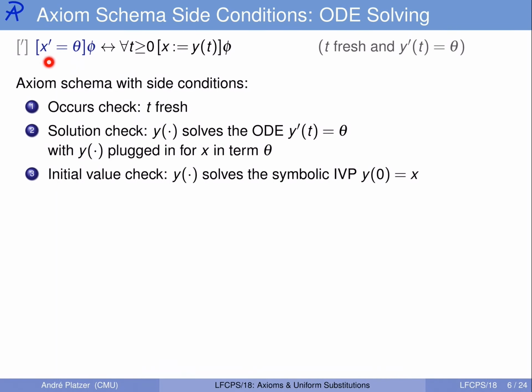And even more subtly, do we have to make sure that the x prime variable doesn't occur free in the postcondition. And why is that? Well, because over here, the value of x prime is guaranteed to be theta, whereas over here on that side, the value of x prime is still the initial value that x prime happens to have had. Of course, this we could correct for by sneaking in x prime := theta as an extra assignment in there, but it still illustrates the point that axiom schema reasoning is rather subtle. So let's move away from axiom schema reasoning.